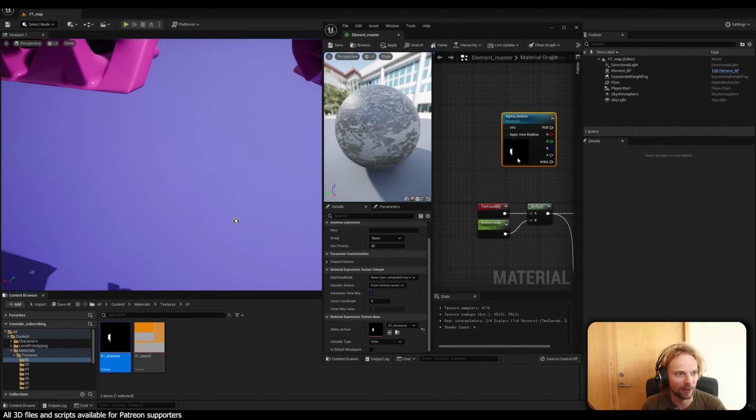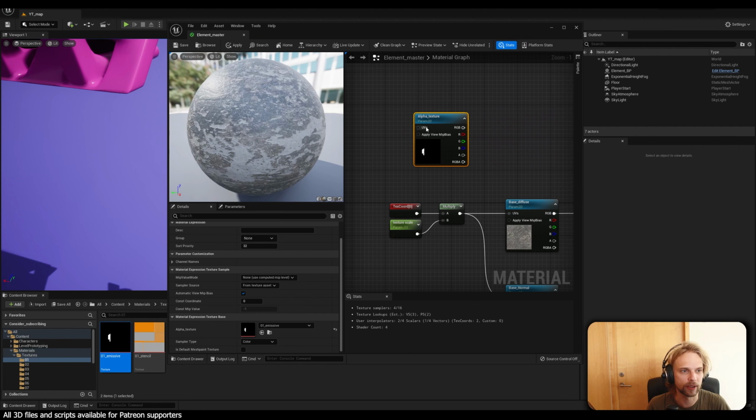I'll just drag and drop it in here, and now we have the alpha texture kind of working here, right? The UVs for it are unnecessary because it's not going to be tiled, it's just going to be used directly, tied to the mesh.